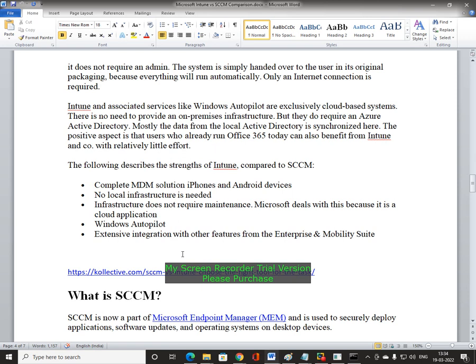You have your own data centers at multiple locations, and you have hundreds and thousands of servers. You can't migrate servers to Intune, right? You can migrate them to Azure. Okay, so all physical machines can convert to virtual machines, and then you can move them to Azure.